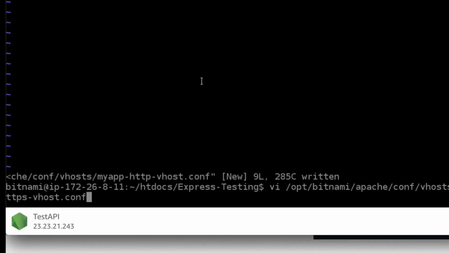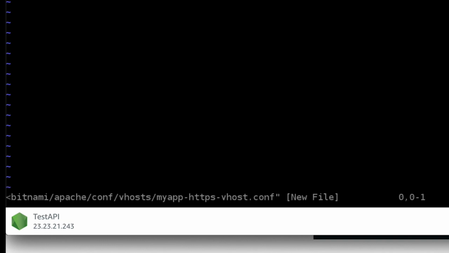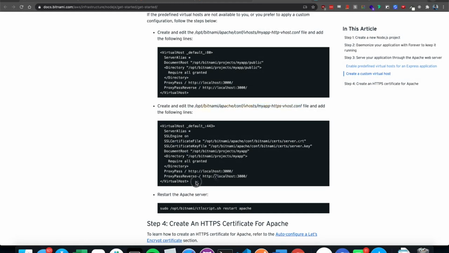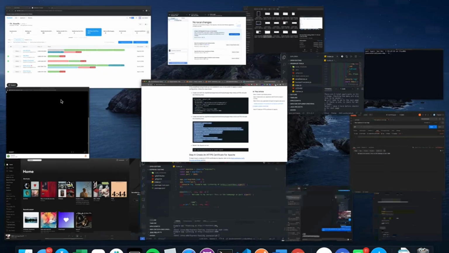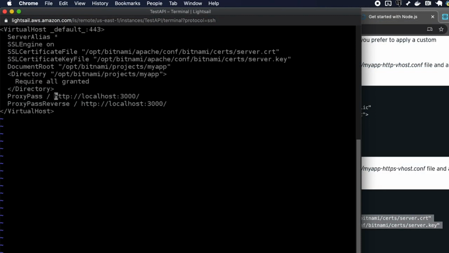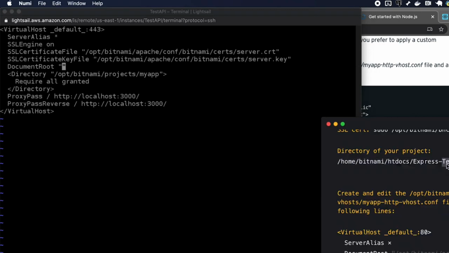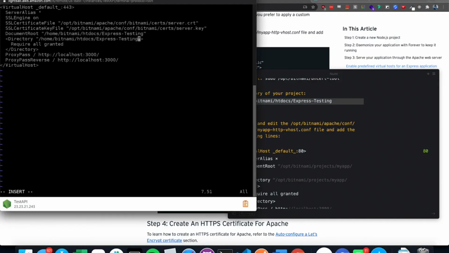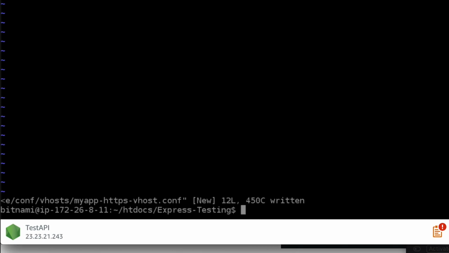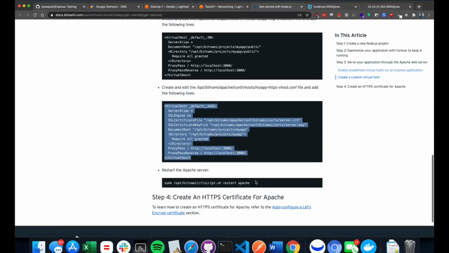VI, paste, press I to insert, copy this, paste, and then again, replace this directory with your app directory. Again, to escape, press escape, semicolon, X, exclamation mark to force. Okay. And copy this line here to restart the Apache server.